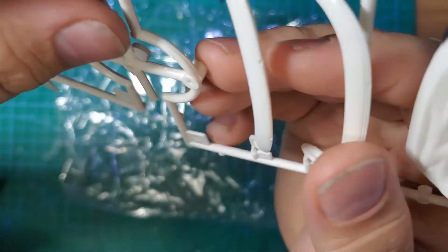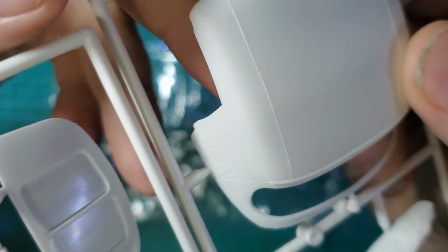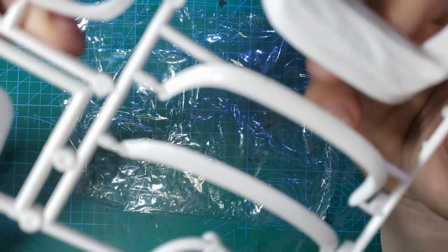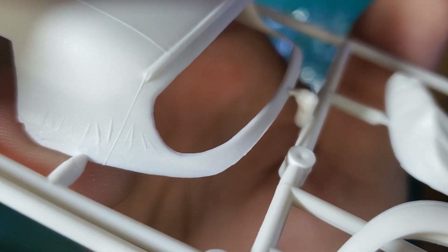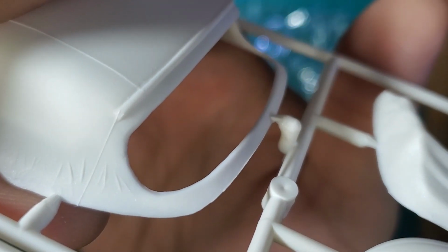We have our bumpers, which I'm going to get rid of. Optional top up. There's some really nice detail on the soft top, and then you've got that mold line that runs straight down the side of it. So you would really want to scrape that and be real careful with your sanding so that you don't take out those wrinkles when you're trying to get rid of that seam.